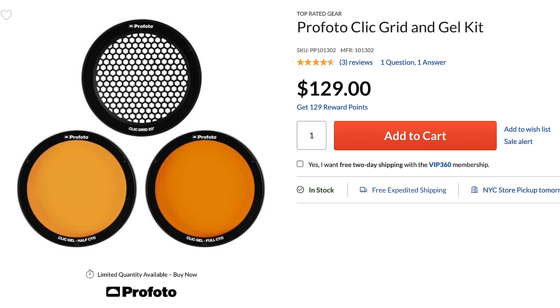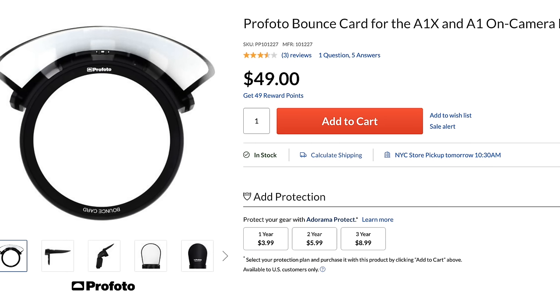Next up, flash modifiers for my speed light. I have these nice click magnets. I've got grids here as well as CTO gels. Another modifier that I like for my speed light is this bounce card. And then light modifiers for my B10, I've got a gel and I've got grids.